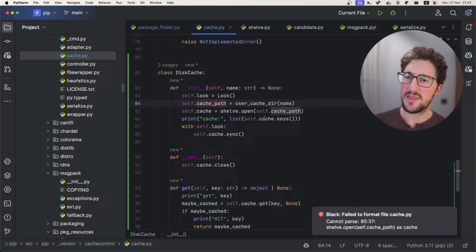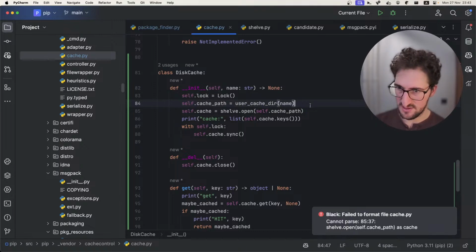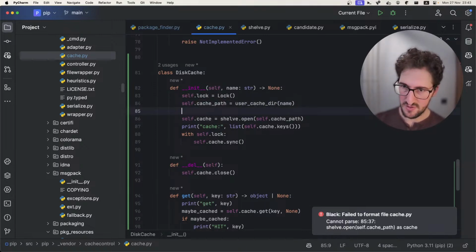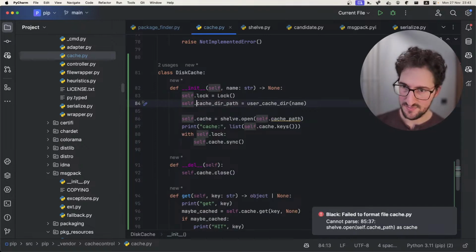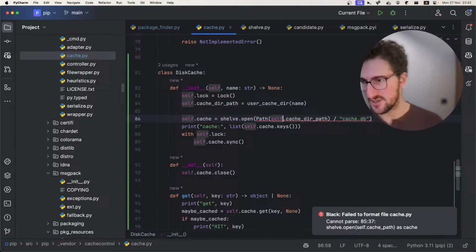So I think, ooh, I know why. Of course. Well, this is cache_dir. And how do we make that into an actual path? Well, we need path of cache_dir and cache_db.